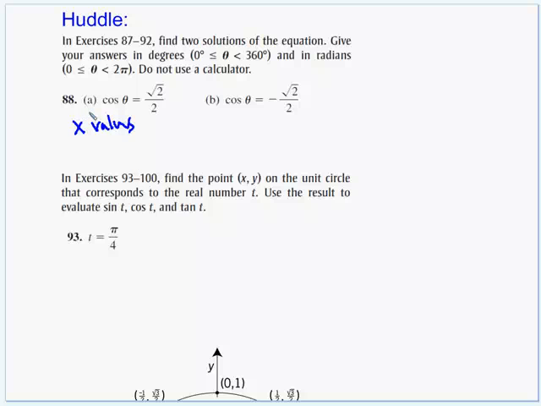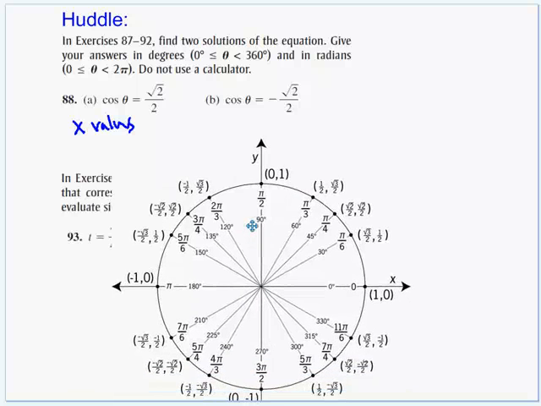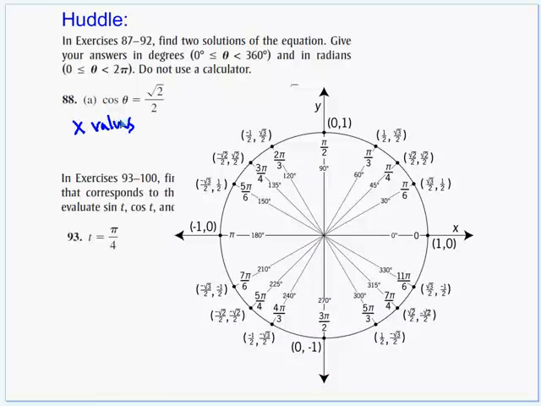So we want to look at the unit circle and look for x values that have this value, square root of 2 over 2. So I got a nice unit circle right here. And remember, cosines are x values. We have a positive square root of 2 over 2. Where are x values positive? Over here on the unit circle, this part of the x-axis. So where do we have a square root of 2 over 2 for an x value? Well, here's our x value as a half. That's not it. Here's root 3 over 2. That's not it. But here we go. Square root of 2 over 2 positive for an x value.